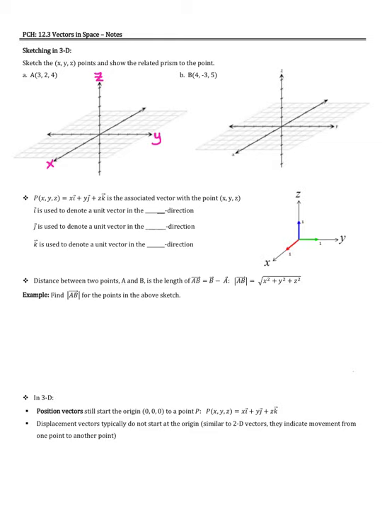So if I'm going to graph the point 3, 2, 4, so it is an X, Y, Z coordinate system. That tells me I would go out 3, 1, 2, 3. So that would take me out this distance. Then I would go over 2 in the Y direction. I sort of lost my lines. So going over 2 would take me over in this direction. So X and Y are really easy to do.